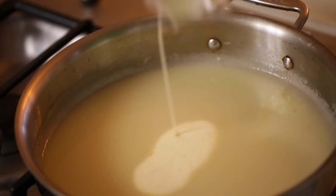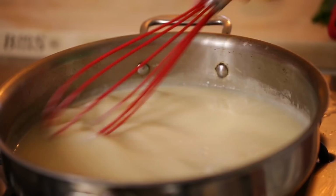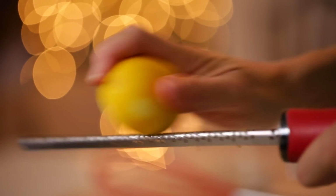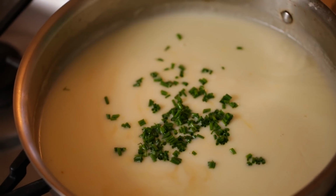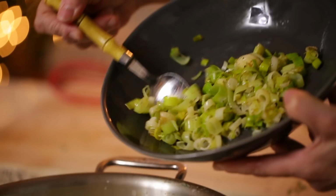And then you're going to add 2 tablespoons of heavy cream and 1 tablespoon of white wine, and you can whisk that together. And then we also want to add the zest of 1 lemon, a tablespoon of freshly minced chives, and a teaspoon of freshly minced dill. And you can whisk that all up. There, now our base for our sauce is ready to go.